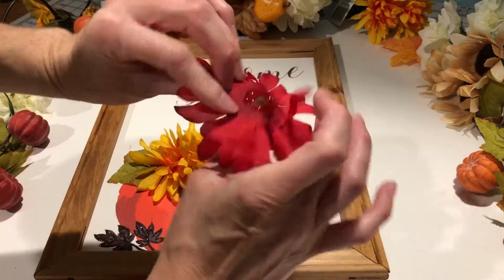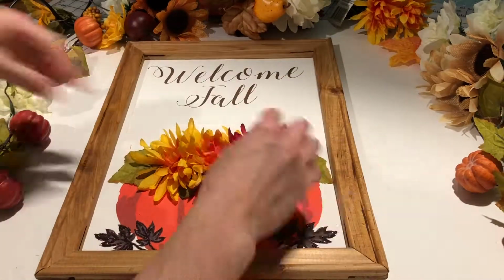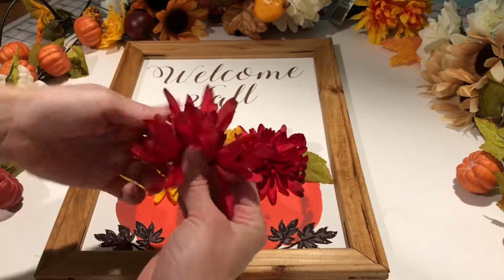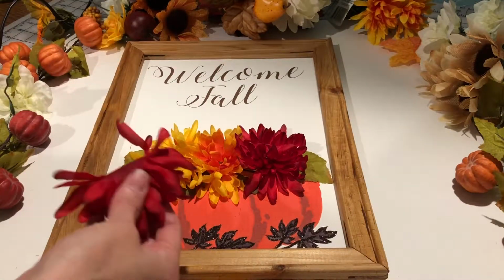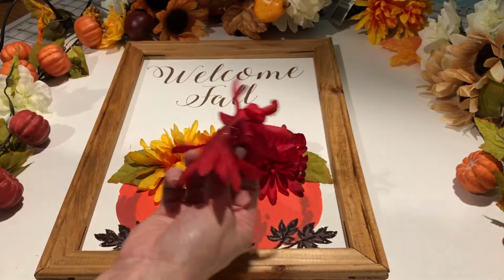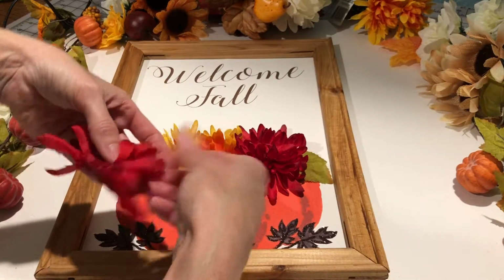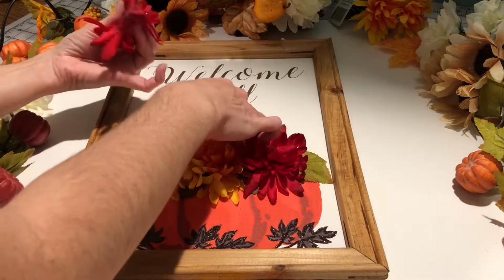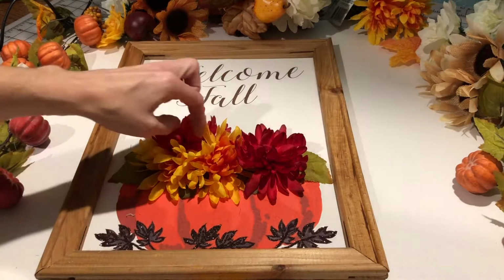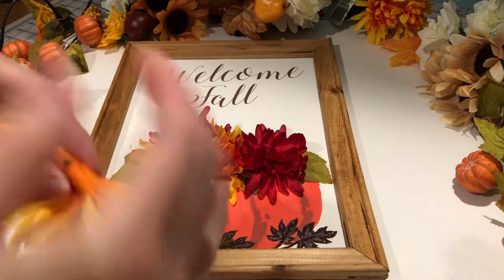So the ones on the bottom we'll glue on so they're facing out. And the ones on the top, we'll kind of fold them in half a little bit, and they're going to get tucked behind. So we'll put a little bit here, a little bit here. Make sure we don't lose any petals. There we go. So we'll place it up a little higher and then fill it in like that. Same with this one.